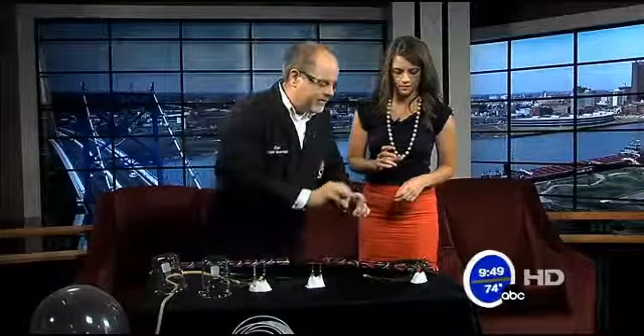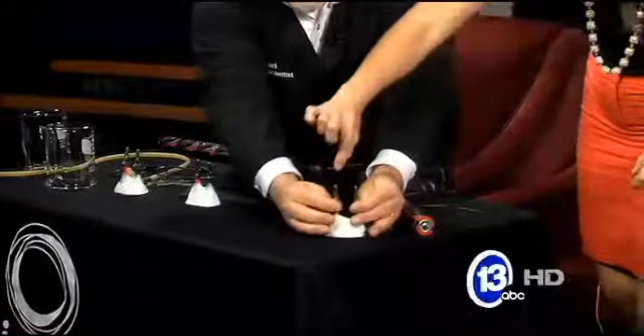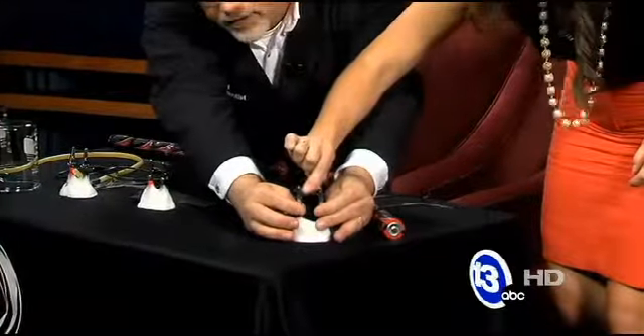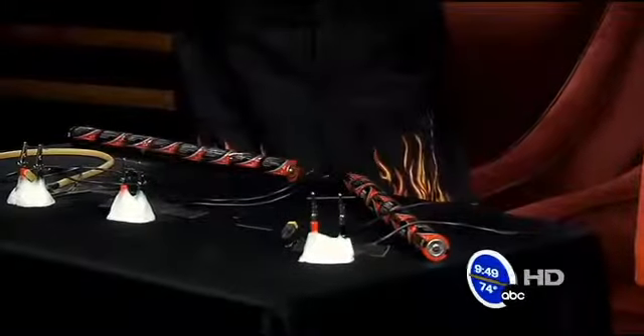There is no lead in the lead of a pencil. Now, this is the tricky part. If you can hold your lead right in the middle, I am going to open up these little clips and you are going to very carefully stick it in. Without breaking it — just hold it gently in there and I will close the clips. This is our filament. This is the thing that is going to light up.